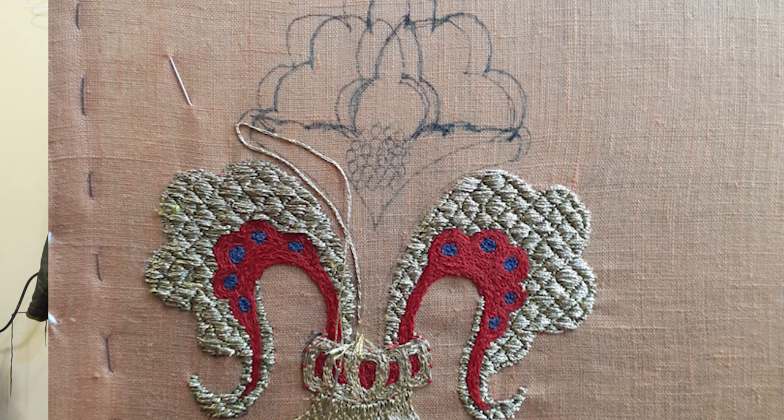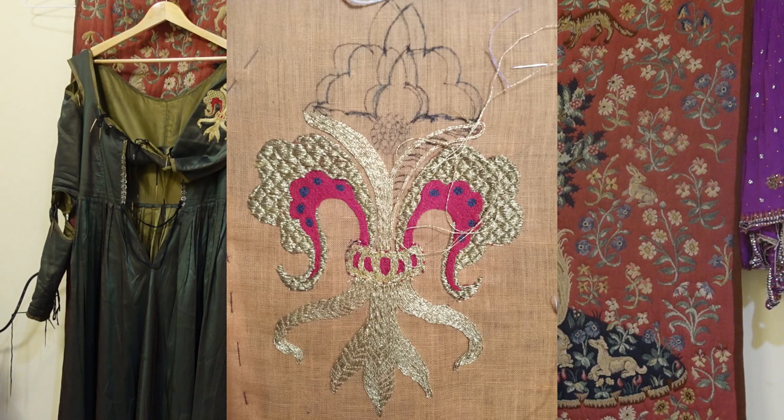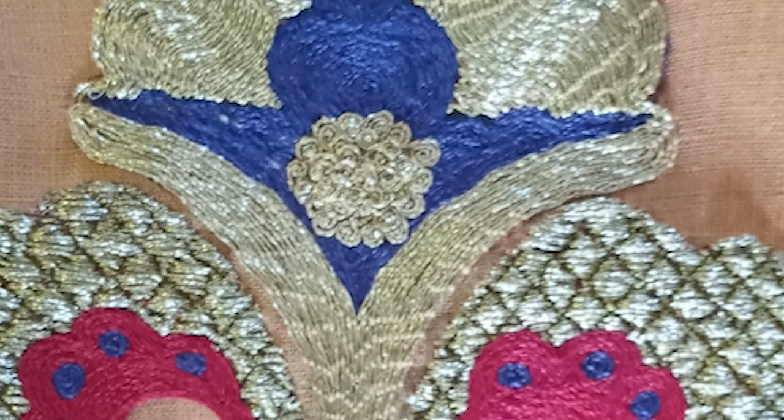Roots done, I moved up to the lower part of the blossom — more topside couching and chevrons, improvised without a plan. Having achieved maximum resentment for the gold thread, I filled in the blue section with split stitches following the contours from inside outward. Then I added the stamen in topside couched goldwork and moved up to the top of the blossom to continue topside couching, still without drawing in the couching pattern. I think I must suffer from some sort of oppositional defiance, even when I'm the person being defied. Anyway — that was that. Embroidery finished.